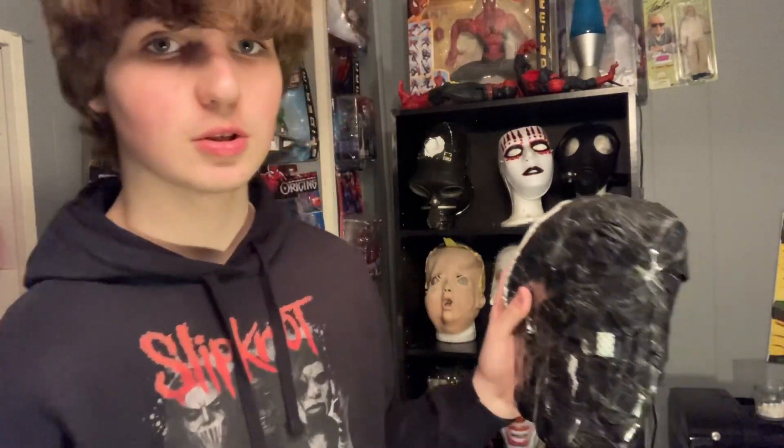I opened that one over the summer. I'd like to say thank you to Danny Tepper for hooking it up, man — incredibly good price on this. I think I paid like 60 bucks. And if you know the prices of West G's nowadays, that's a pretty good price. Let's cut into it. I'm going to be really careful because this is literally just a mask wrapped in a bag and some tape.